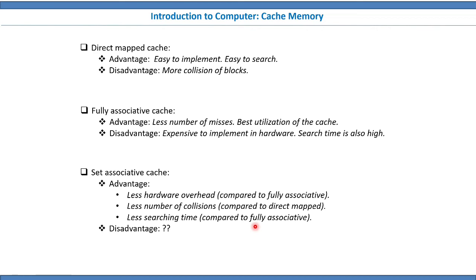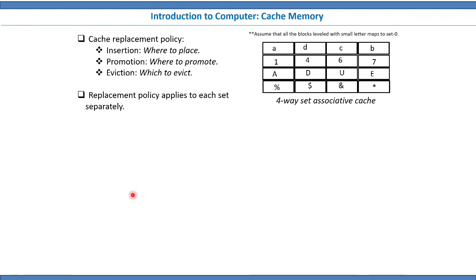And in this course, I will assume only set associative cache. So whatever we'll discuss in terms of cache memory, everything will be in terms of set associative cache. We will not discuss direct map and fully associative in this course. Which one is better? I'm not explaining it here. Set associative is better, but for some extreme cases, direct map as well as fully associative cache can be better. You can read a basic computer organization book, and you will understand it in more detail.